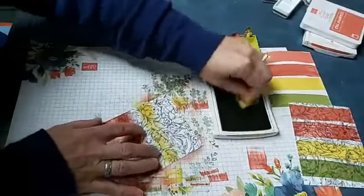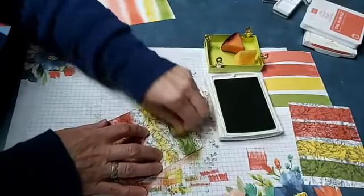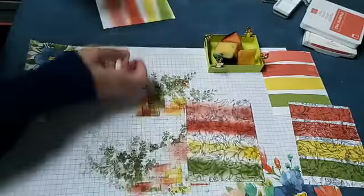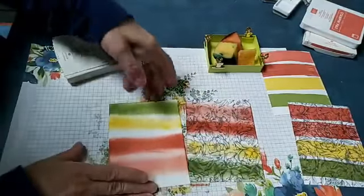Alright, ink, ink, ink, ink, and swipe. Oh, I like this. This is very pretty. It'll make a pretty birthday card. Alright, so that's the ink spot swipe technique. And here's my alternative. I think we're going to use this piece to make our card.